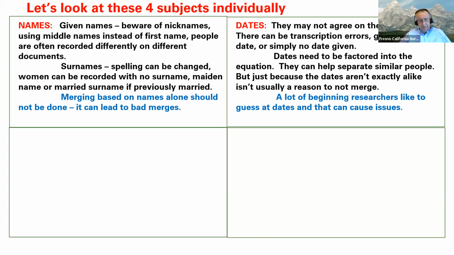And oftentimes I'm finding a lot of times the birth records are more out of sync than death records. So if the two people's death records are pretty close or about the same, that's a pretty good indicator. The birth records, not so much. But just be aware that a lot of people put a lot of guesses in. And that leads to records looking like they really aren't the same person when they are.